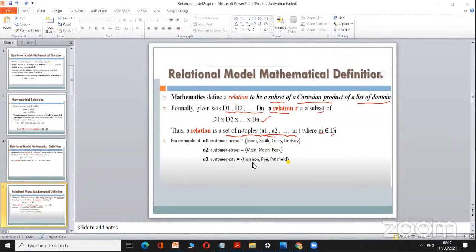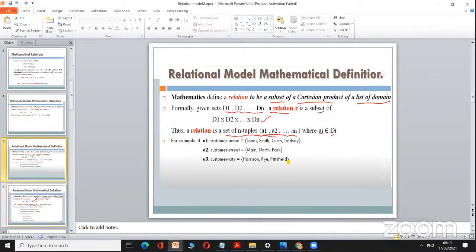So John, Main, Harrison is one. John, North, Rye, that is also another thing. John, North, Harrison is also possible. Like that you want to go. All those three should be included. Smith, North, Rye. Curry, Park, Pittsfield. Lindsay, Park, Pittsfield. Like that, you want to take all of those.